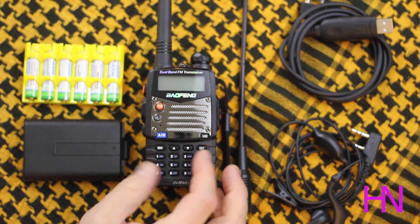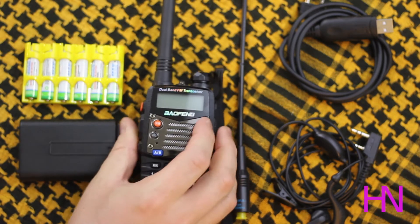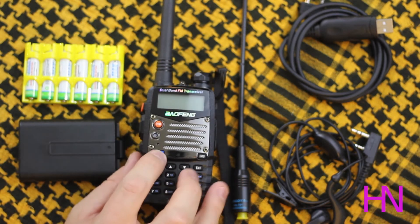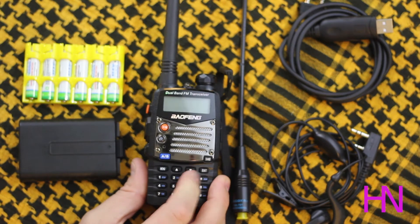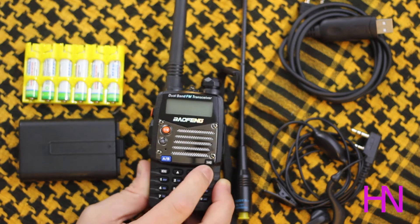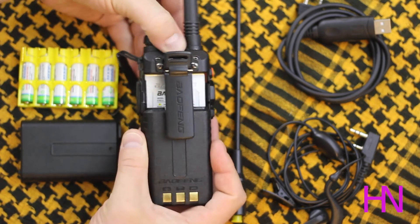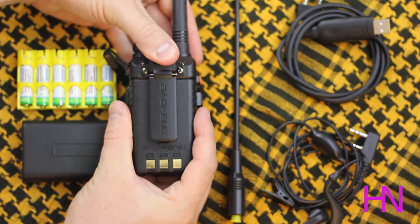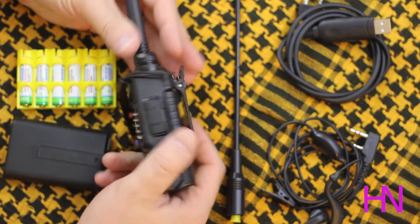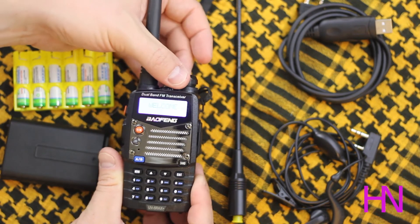The controls feel really good on this radio — the push-to-talk, the monitor button, the call button. The flashlight's a little lame but it's there. I like the switch between frequency mode and channel mode, the activity light, the AB, and the band button. The buttons are squishy but not too flimsy. I like the way the battery connects in — there's a little push button on top, you push it down, the battery slides, and it has a real positive lock. The clip's decent and you attach it yourself with two Phillips head screwdrivers that come with the kit. The dial that turns the radio on feels good too.